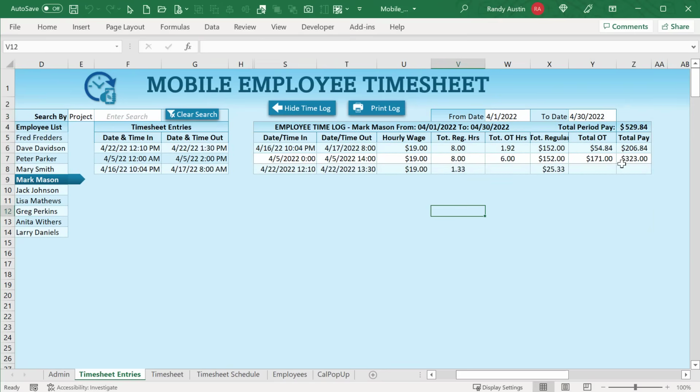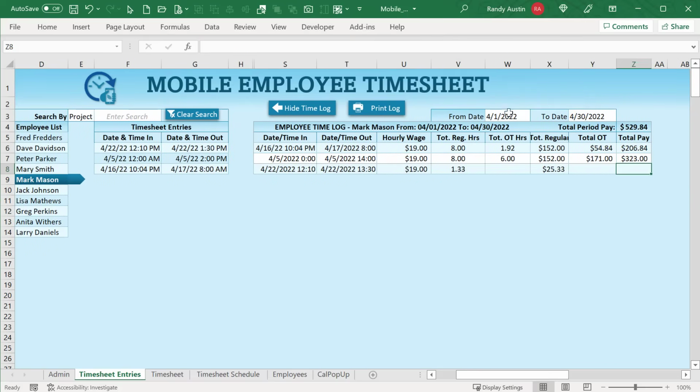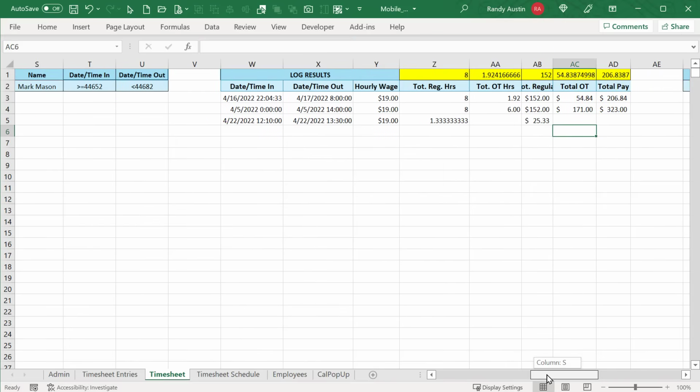It's going to refresh the data, and notice we don't have any other overtime. We should get this total pay. I'll double check that. So let's do that. So basically what I want to know is the selected employee, Mark, and I want to know all the time entries from a specific date to a specific date, and we're going to get this functioning. Okay, so we're going to create some criteria, and that criteria is located right here.